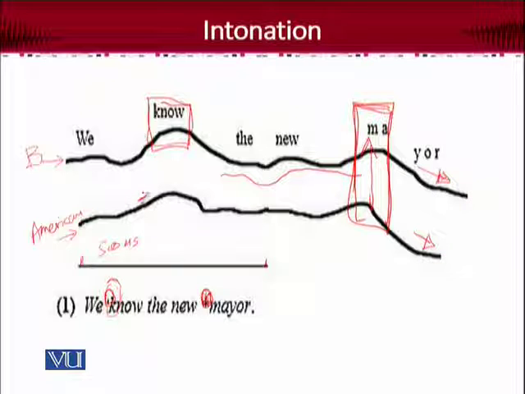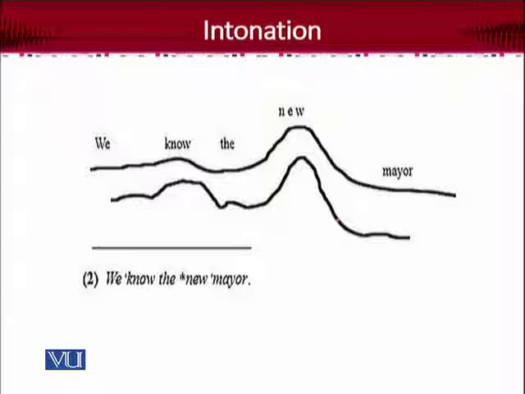There are some differences, but overall the patterns are the same, because there is one peak, and this peak is important, because it determines whether it's a high peak or a low peak, and how it is behaving in this sentence. Now, if there is some new information given, then this final pattern can change. Like in this example, we know the new mayor, and since it's new information, that's an important point: how the new information is given.